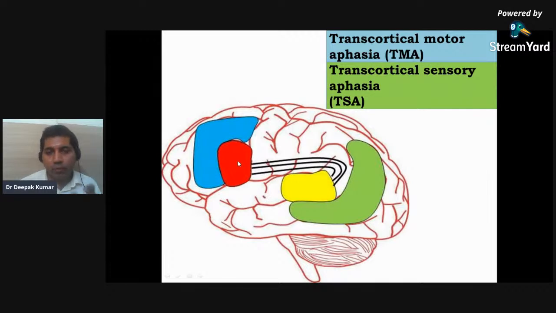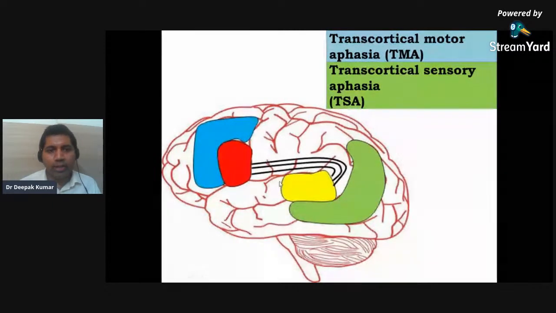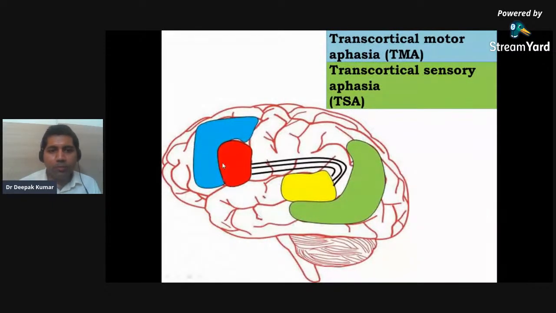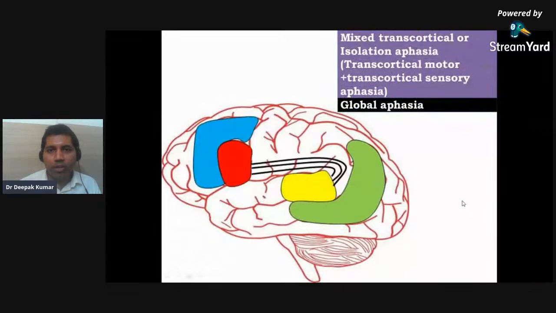What you read in first year is only the inner side: the red, yellow, Broca's area, Vernix area, and conduction. We were told this area involves motor aphasia, this area involves sensory aphasia, this is conduction aphasia. All of these together are global aphasia, right? But global aphasia includes these other areas also, which I'll discuss in the coming slides. So get familiar with the areas and the aphasia that happens because of involvement of each area. This is not complete. We're going to discuss again.